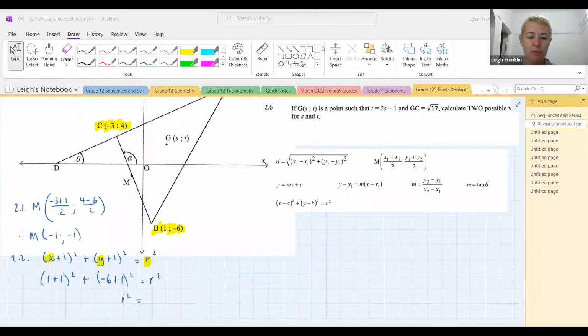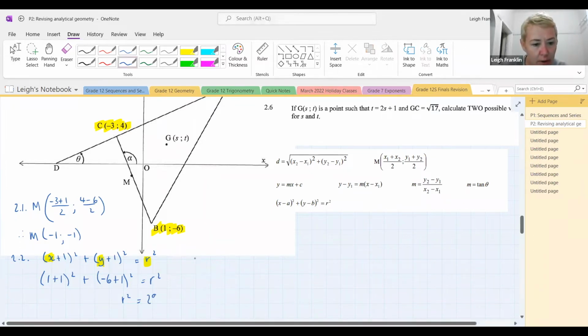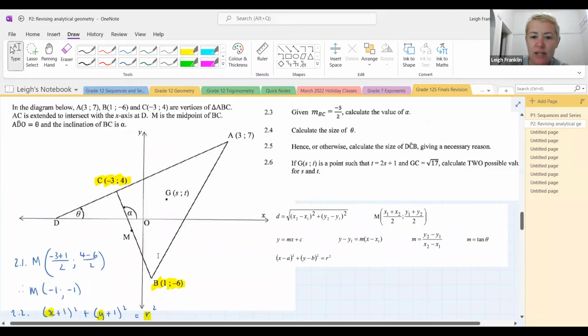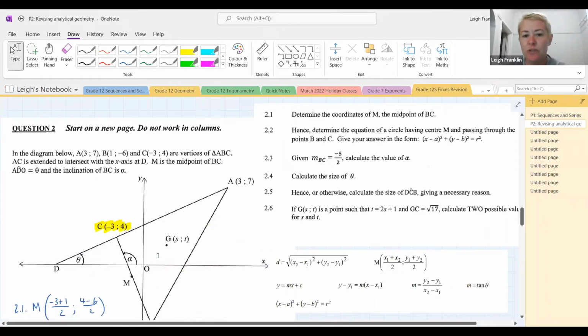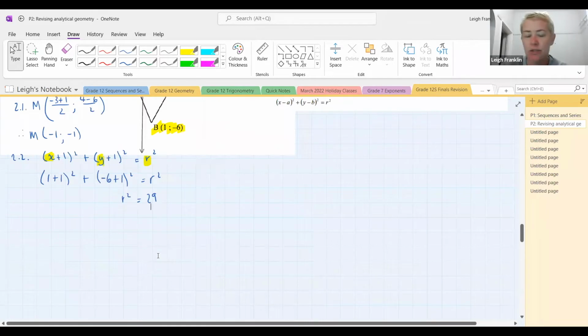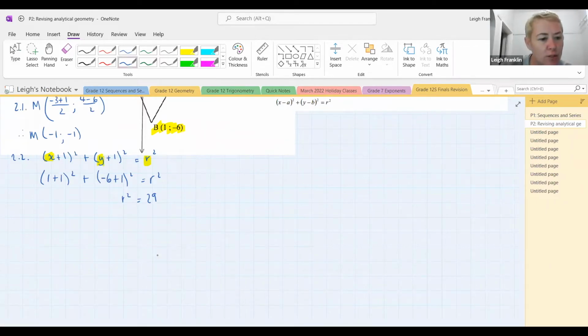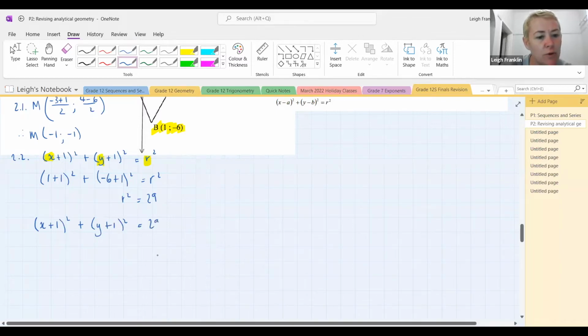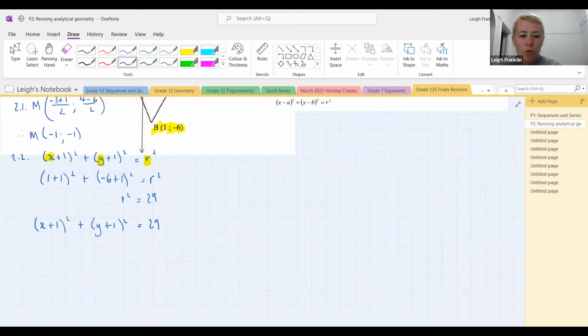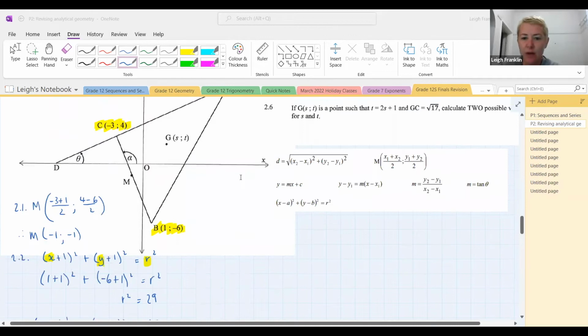Indeed. Okay, yes, Pumeza, yes, can you see that? I'm getting this, yes, Butchip, I'm getting the same answer. Okay, 29, I agree. All right, so now they've said to us, hence determine the equation of the circle having center M. Let's just put it all together. So the equation of the circle is going to be x plus 1 squared plus y plus 1 squared, and it's going to be equal to 29. Okay, good, Tisha, lovely. All right, so there we go. We have answered that question.